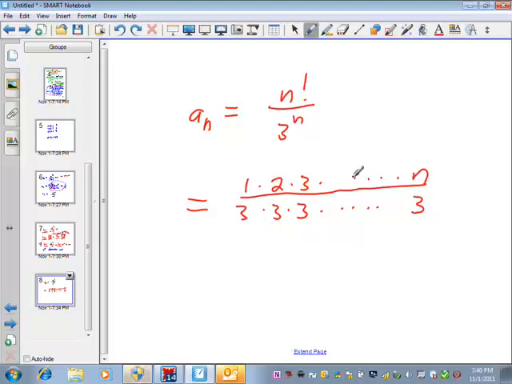Can we see why this is going to be infinite? Past this point, what do we know about everything in this numerator? They're all bigger than 3. That's right, particularly n over 3. And then n is tending to infinity, so the whole thing is infinite. And that's the end of it. Of course, when I do the opposite, I'm going to make everything less than 1 except for the last term, and then everything's going to 0. Questions about that?